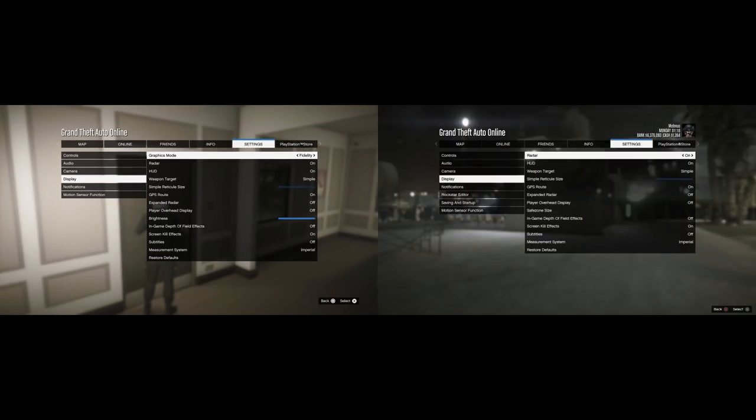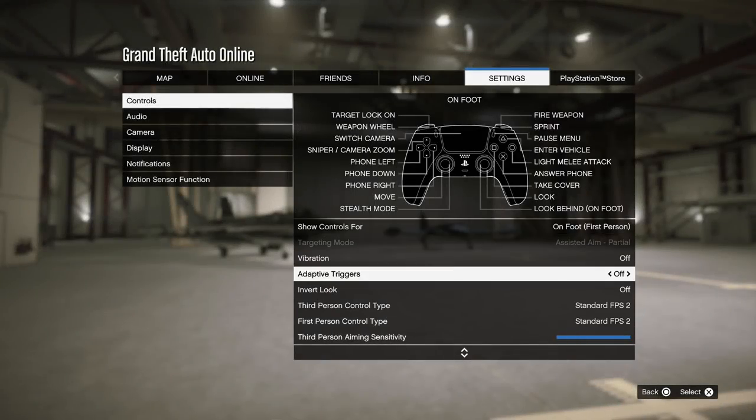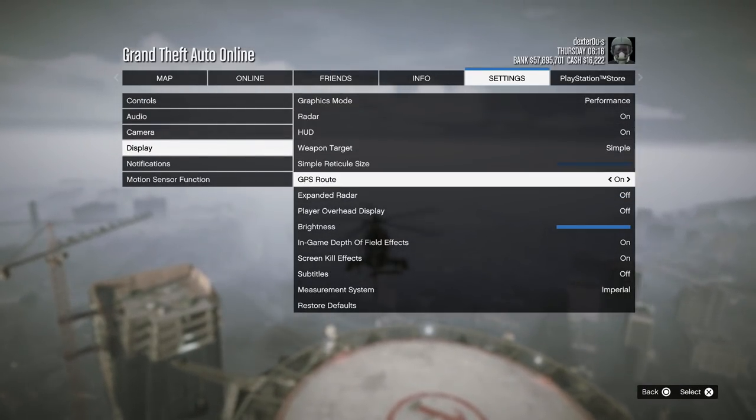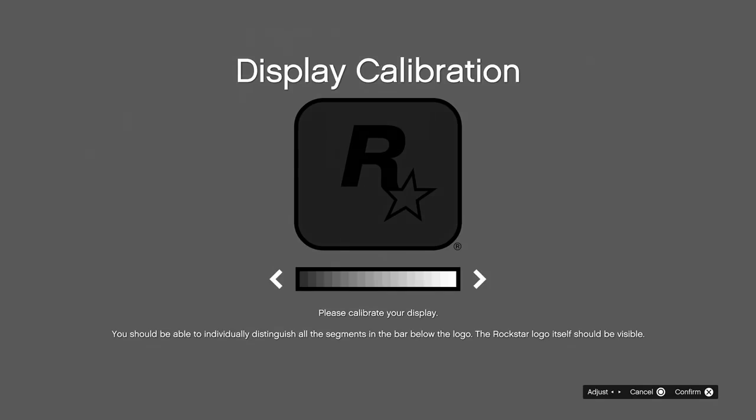On the PS5 version, they've updated the game to work with the PS5 controller's adaptive triggers. I think it's a bit of a gimmick, but if you like that stuff, then sure. A change I like a little bit more than I should is you can now change your brightness while in GTA Online. You'd have to go back to story mode or creative mode. Thank you very much, Rockstar.